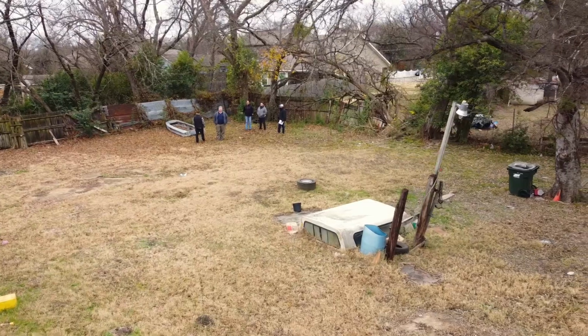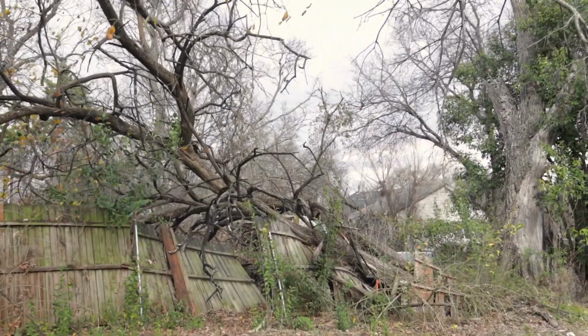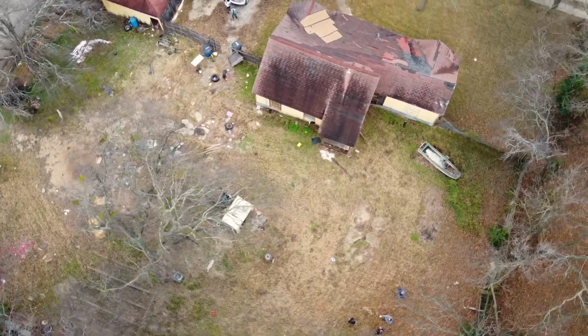From this angle, you get a really good perspective of the 3 lots. We got the survey markers out. Each lot's 50 feet wide by roughly 120 feet deep. They're nice deep lots. We're gonna strip this down here in the next couple weeks, clean up these trees and all this fencing, and basically wind up with a nice, big, open, flat piece of dirt to put our 3 houses on. Blank canvas. If you stay tuned, over the next few months, we're gonna throw you some more videos of us demoing this house. We're gonna document the journey of us doing the foundation, doing the framing, and putting together 3 homes for 3 new families.